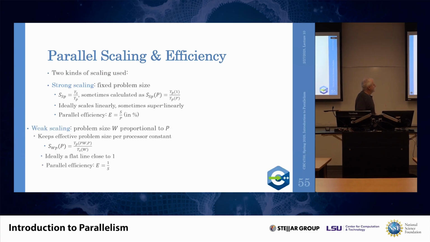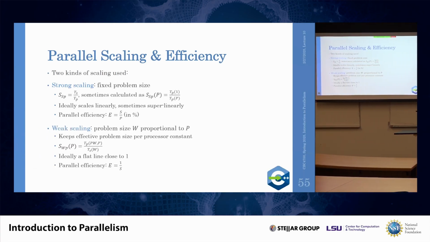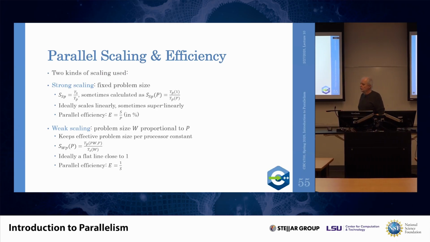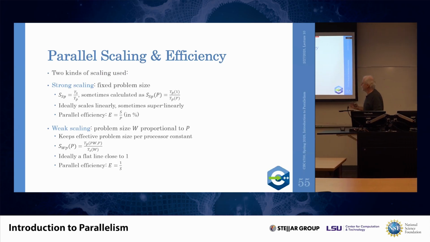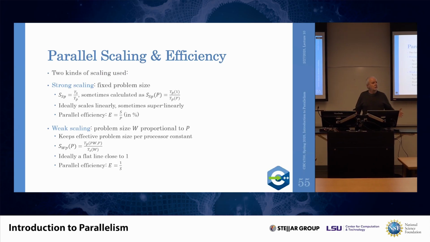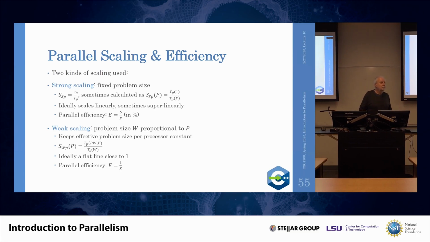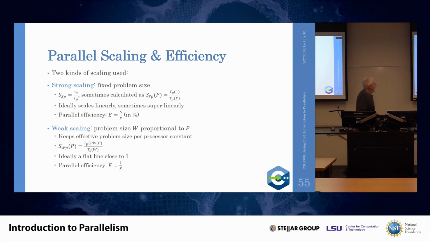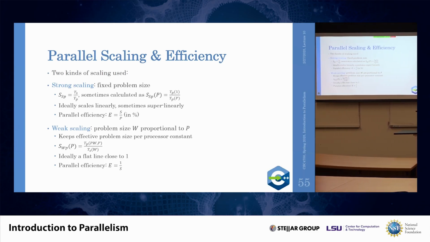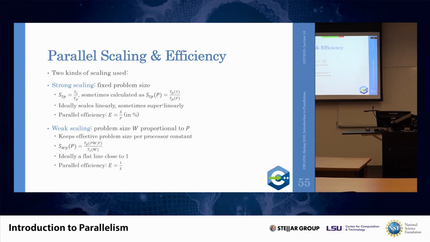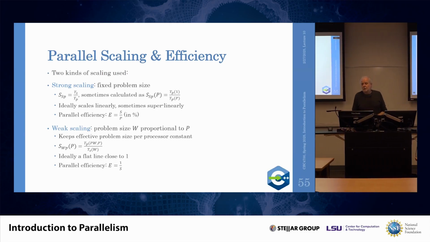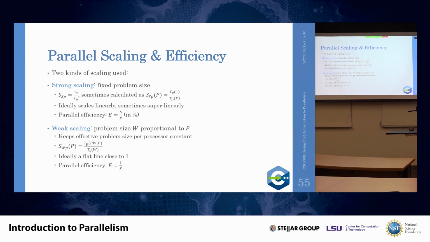On the other hand, there is weak scaling. When people talk about weak scaling, they say, not only have I increased the number of cores to use for my parallel solution, but I have also increased the amount of data I am processing at the same time in a proportional way. If you look at strong scaling graphs, you usually see something very similar to Amdahl's law, or a maximum which goes down again. If you look at weak scaling graphs, in a perfect world, it's a flat line that is at 1 all the time because the efficiency stays at 1. Okay?